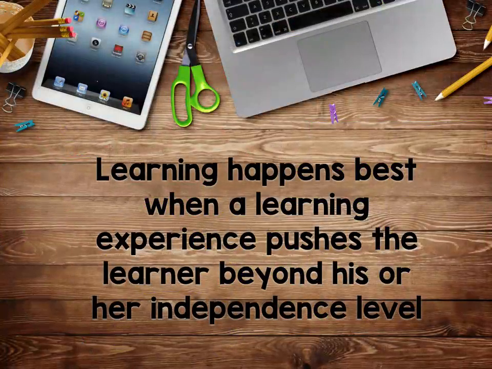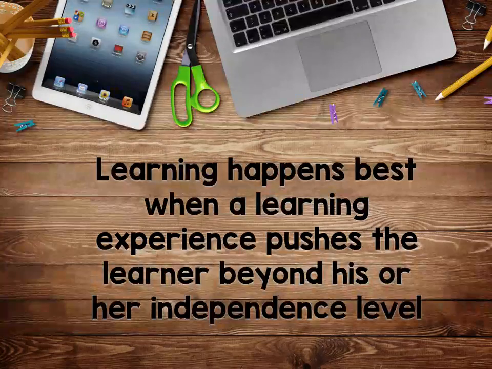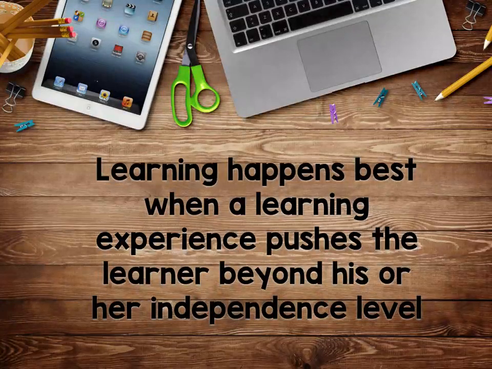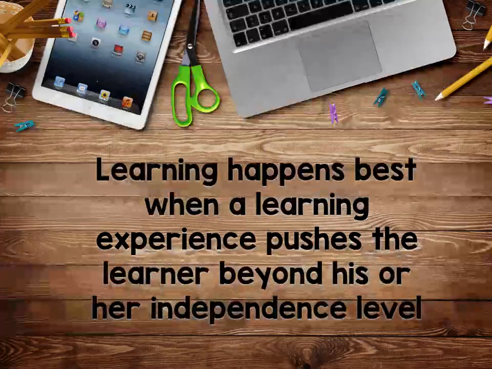"Learning happens best when a learning experience pushes the learner beyond his or her independence level" is a wonderful quote by Vygotsky. Understanding that student readiness is important for differentiation will help you to get ready to differentiate. Students must be working in their zone of proximal development. You must understand as a teacher where they currently are, where they need to go, and what steps they will need to take to get there. Assessment done frequently will help you to determine where they are and what they need, which will make differentiating your instruction much easier.